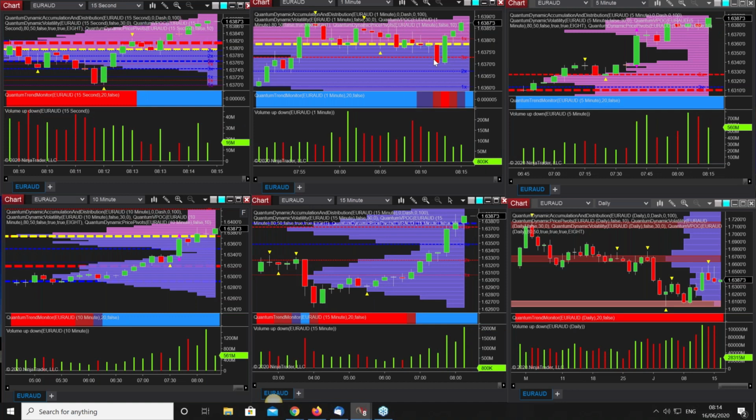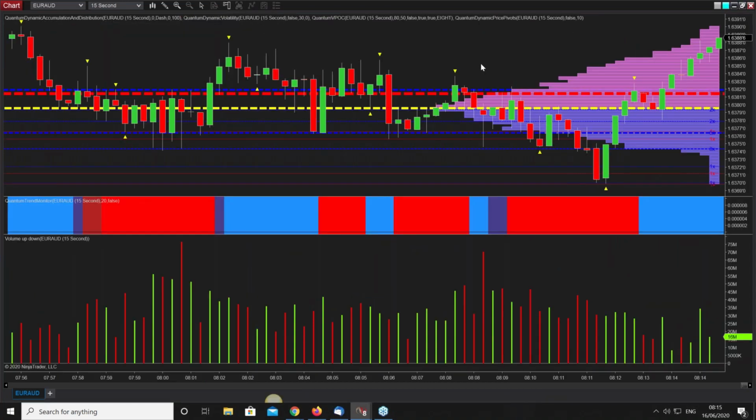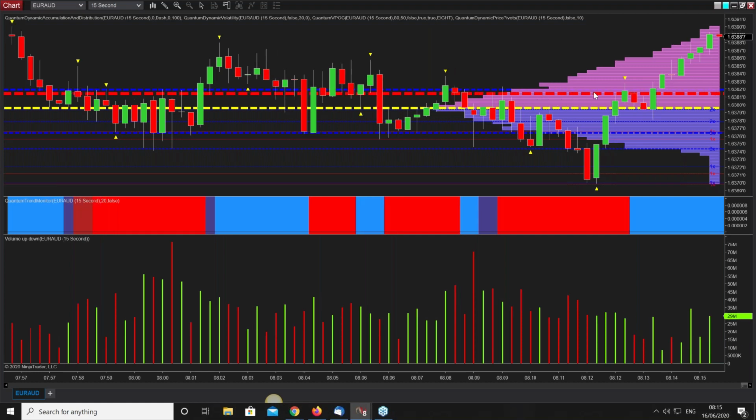I'm just eyeballing what's going on in terms of the very fast time frames. This is 15 seconds, not suggesting you move to this, but the principles are identical. It's exactly the same. We've got the volume point of control. We've got a very, very well-established potential platform of support here, which has come into play. We broke through it. It was resistance. Now it's support, obviously. We're looking at the price action, the volume. That looks good. That's fine.